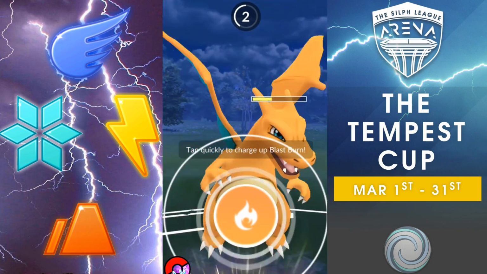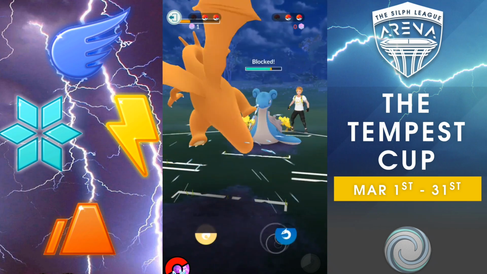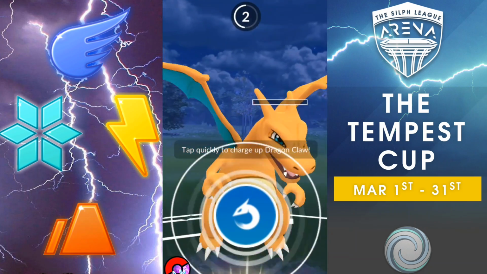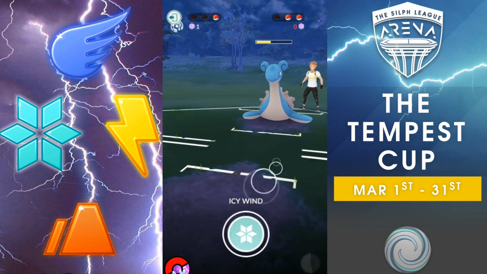Trying to get super effective, but he switches into the Lapras. Going to hit up that Blast Burn because it will still do a decent amount of damage, but he knows better because he uses Charizard as well. I'm going to go ahead and get off that Dragon Claw right before I'm defeated there.